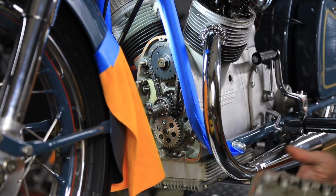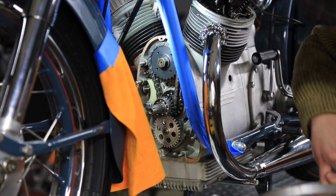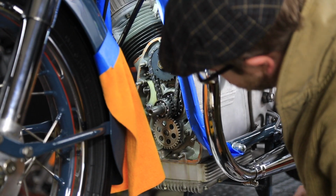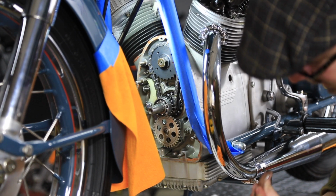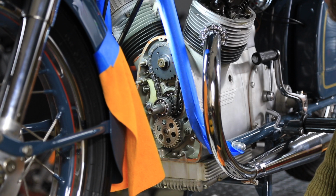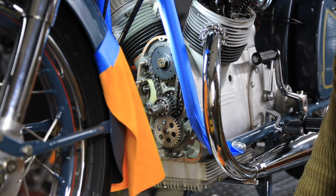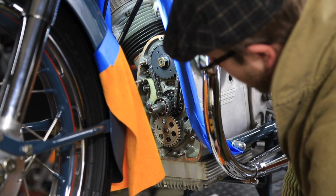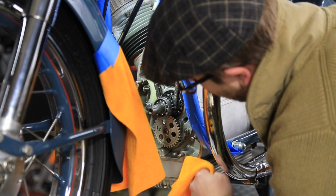And for this one here, I found some other disturbing stuff when I pulled it out, which is some sludge in all the lower portions of this cover. It's got a lot of metal in it. There's also quite a bit of metal in the oil and the sludge down here. But it is a freshly rebuilt engine. It is possible that it was bedding itself in, it's breaking in. Every motor produces some amount of metal, no matter how minuscule. There's still some metal being produced as it runs. But this is a little bit more than I would really like to see on an engine that I ran for a total of 5 minutes.